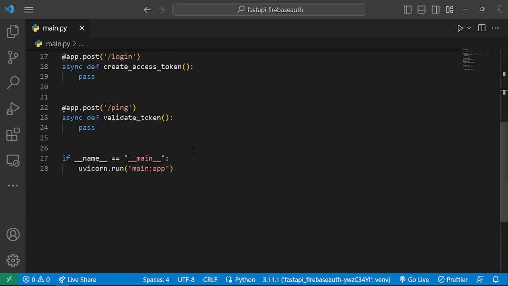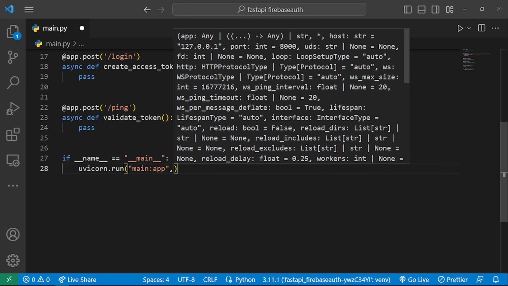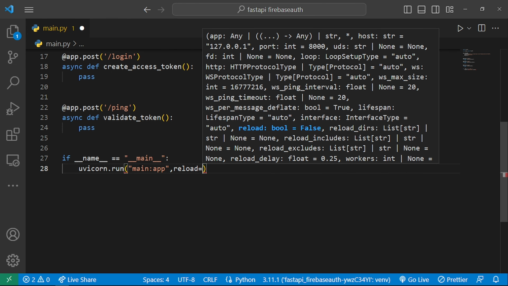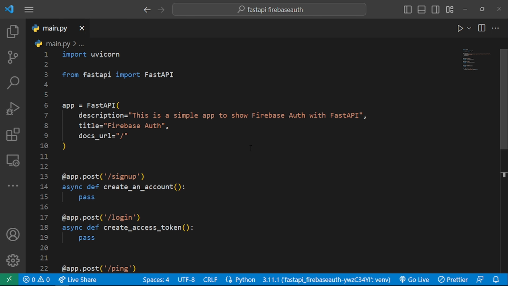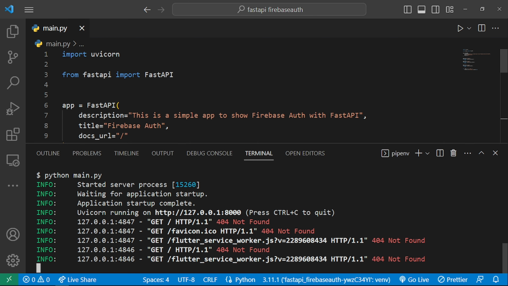So what I'll do is to go ahead and add one specific argument to this method, and this is going to be reload equals true. Now the reason why I'm saying reload equals true is so that every time we carry out a change in our server code, we're going to have our FastAPI reloading, which is going to make it easy for us to see our changes.